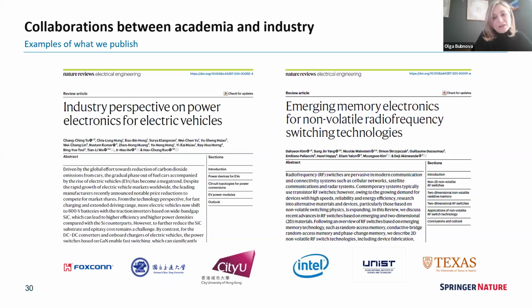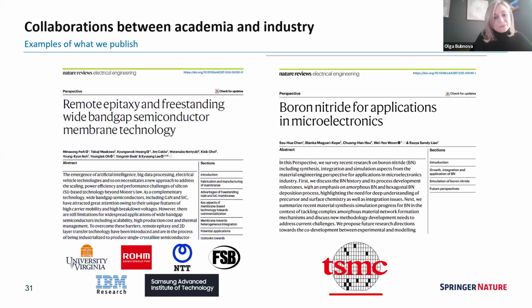And this review, they saw it as a tool for signaling to academia and also to industrial partners their newly found interest in EV. So this is a very well received review, and it's also written in collaboration with CTU in Hong Kong. The second one you see on the right here is the collaboration between Intel, UNIST, and Texas. And this one is also authored by academia representatives. Basically, the corresponding author is a professor, but there's a lot of input from the company engineers from Intel, which is also very nice because it provides this industrial perspective.